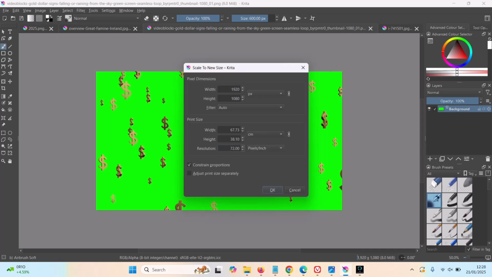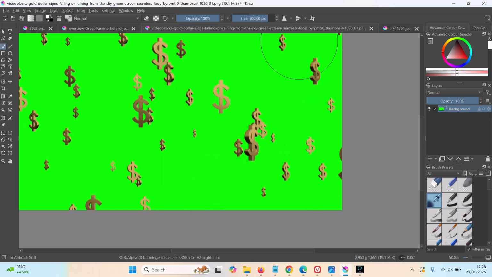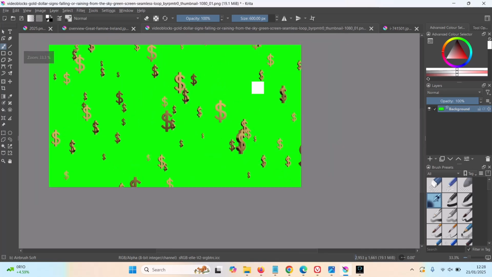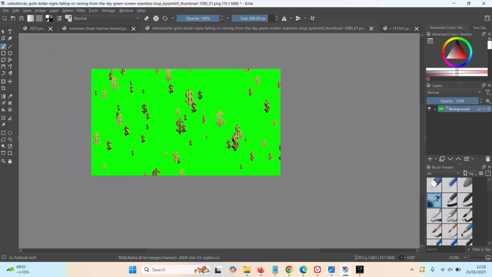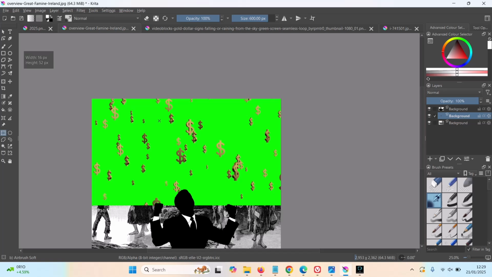Again, it's done it at 72 dpi instead of 300, because print quality is 300 dots per inch. However, if you got it that big and shrink it down, then I don't know what it would be like on print, but I always like to put it on 300 dots per inch just to be safe. So I've done that again, 300 dots per inch, 25 wide. So what I'm going to do is select the whole thing, Control and C to copy it, Control and V. So got all that down there.